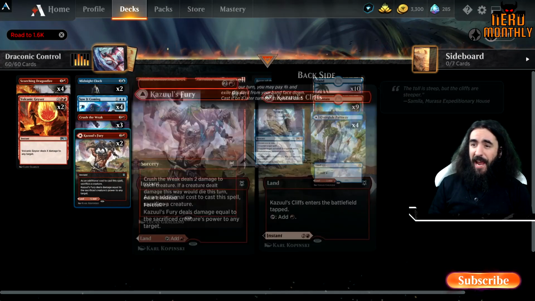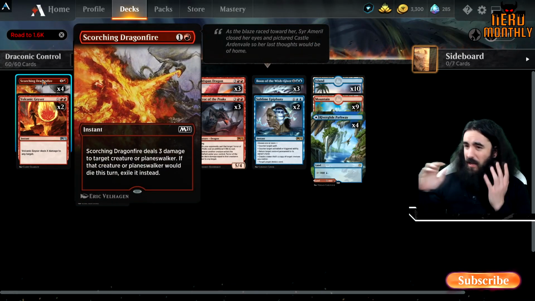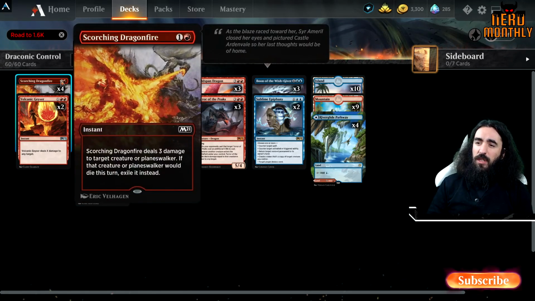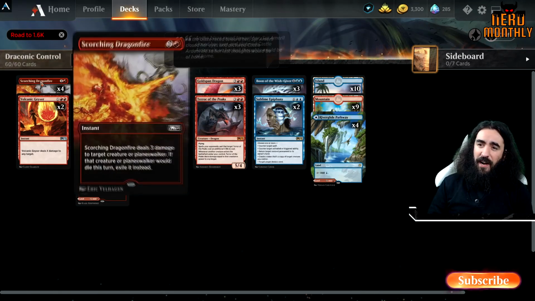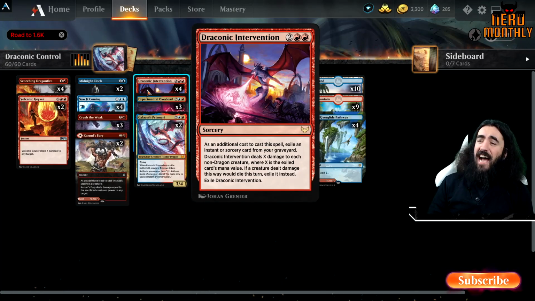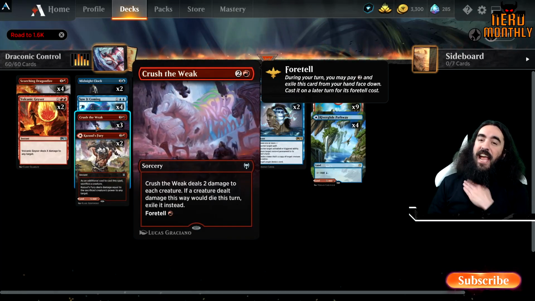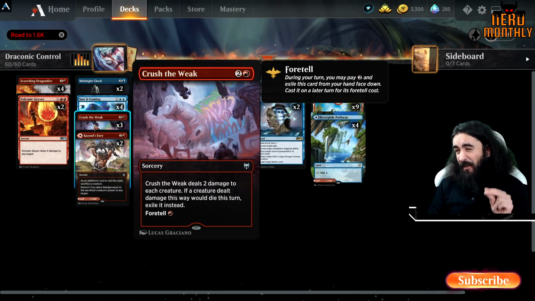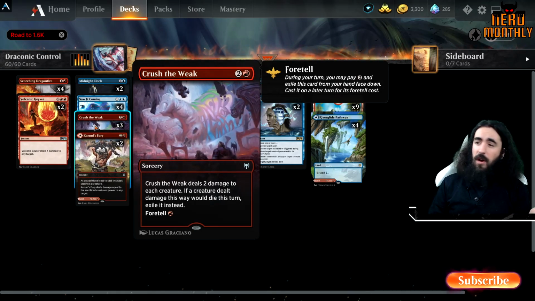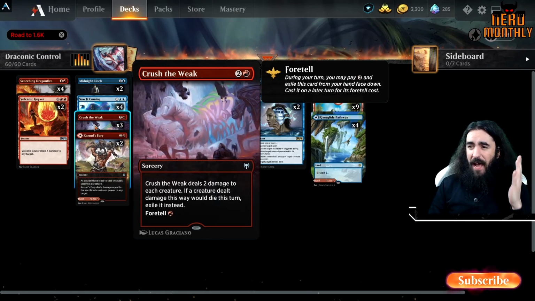So, for the early game, we have some Scorching Dragonfires. Because we're a dragon deck, let's be honest, we want to scorch them so hard that nothing is left. That is why we're exiling almost all of their stuff. With the Scorching Dragonfire, the creature dies, it gets exiled. The Draconic Intervention, the creature dies, it gets exiled. The Crush the Weak, the creature dies, it gets exiled. Very good against rogue decks. It is very good also against, I don't know, graveyard recursion decks, whatever it is. You just get them freaking out of here.